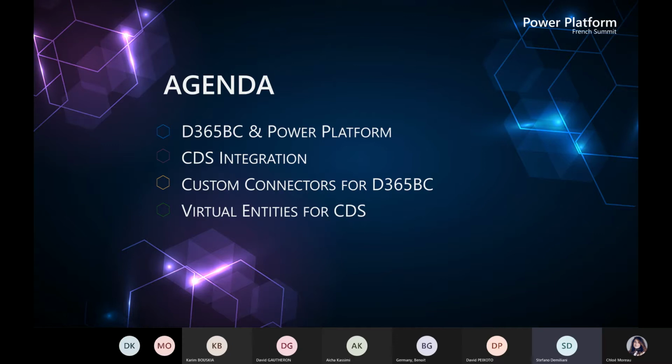We'll see how to create custom connectors for Business Central and the Power Platform. And then we'll see an overview of a preview feature that permits you to expose Business Central entities as a virtual entity on CDS. So my goal for today is giving you all the information that you need to work with the Power Platform and Business Central.